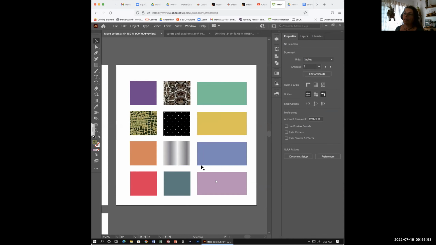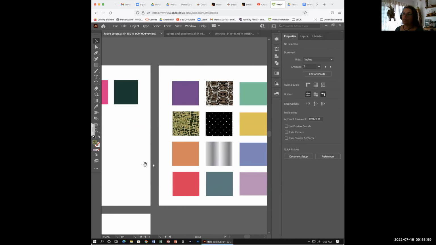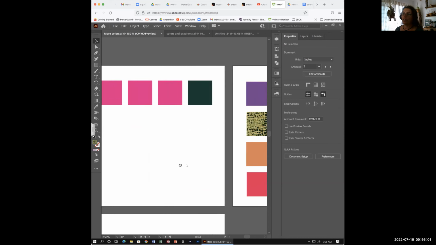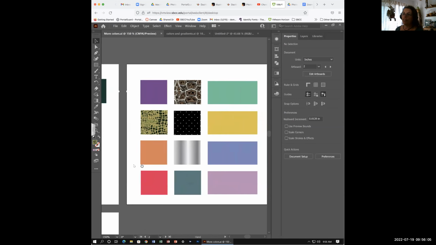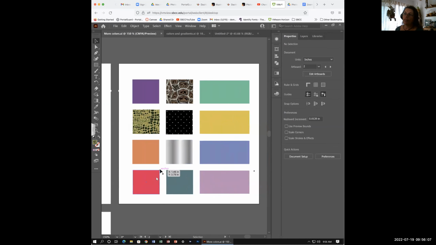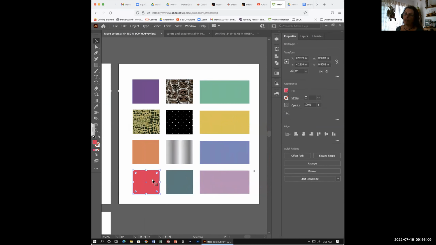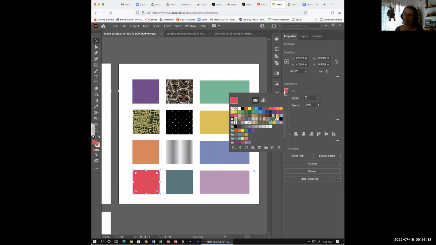Now, we're going to be creating something new out of this, but I want us to go back to the first page because I want to show you the difference between process colors and global colors. So we're going to do that in this page. At this point, this is the only one that's a global color right now. And how did you know it was a global color? Well, when I created it and look at the palette, it has that little white triangle underneath right there. So the spot tones came in as global colors.